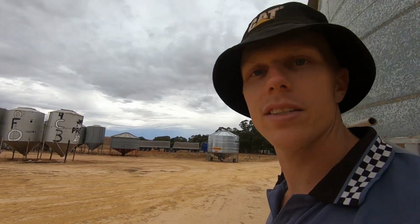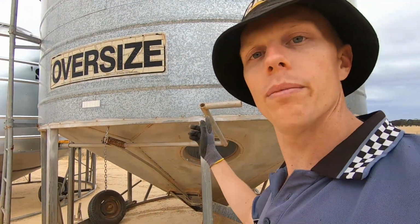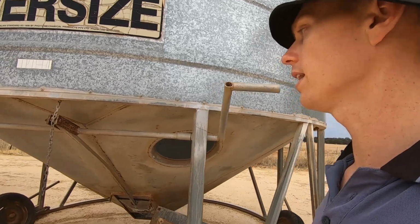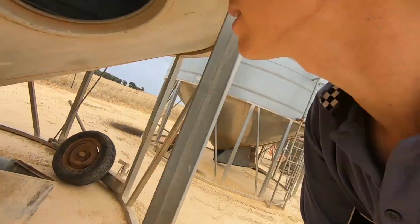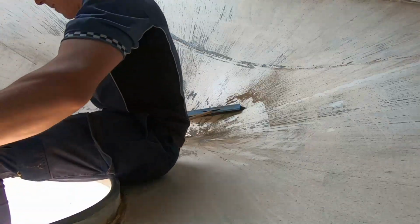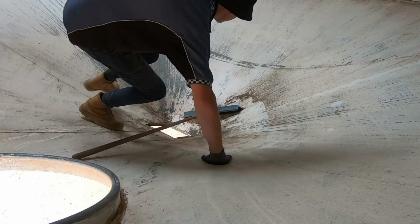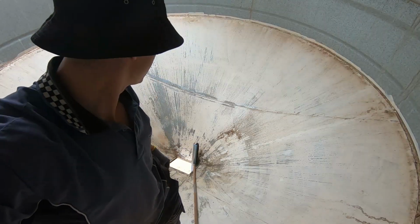While Craig's disconnecting his trailer, I thought I should probably get in this bin and make sure it's clean before we go putting fertilizer in there, because there's still a few beans in there, so better jump in there quick. Can you guys see me up there?